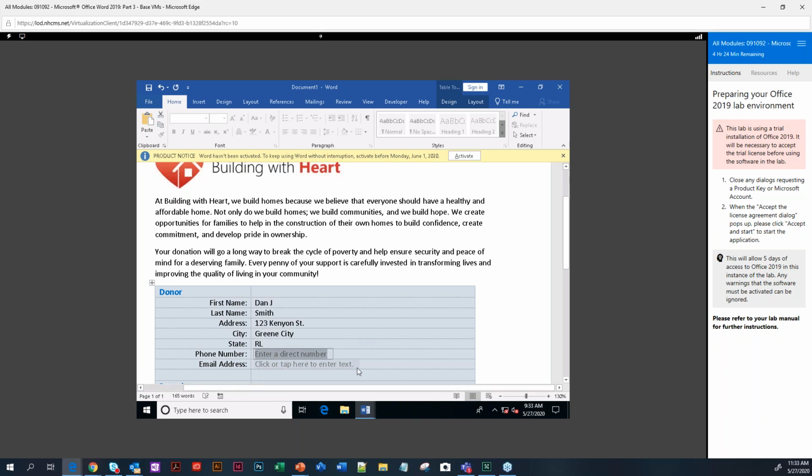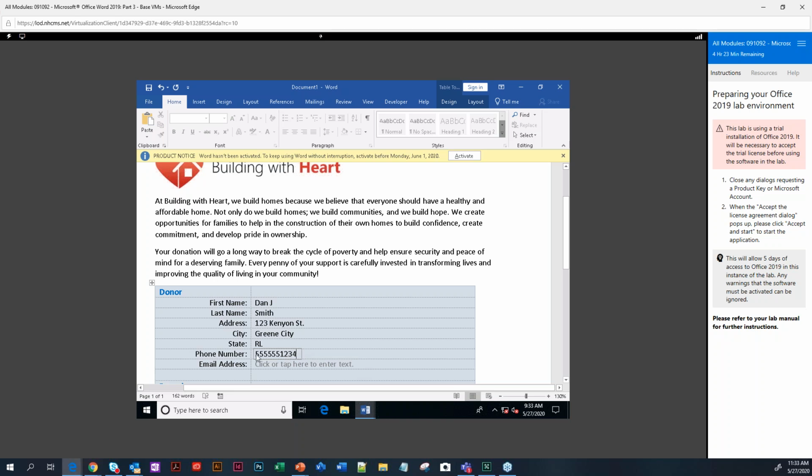So I want to enter my phone number. Again, I can enter a phone number, 555-555-1234. And then please note, this does not have an input mask like you'd see in, say, Microsoft Access that converts that into a phone number.